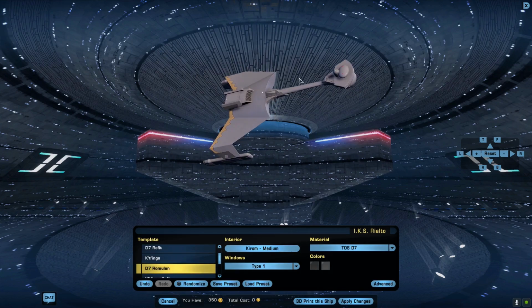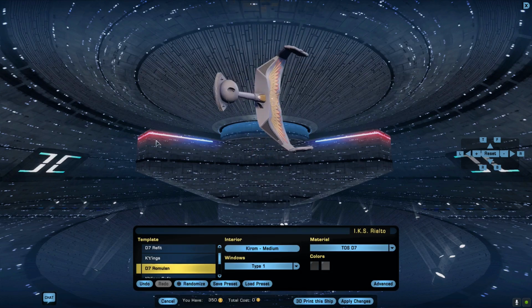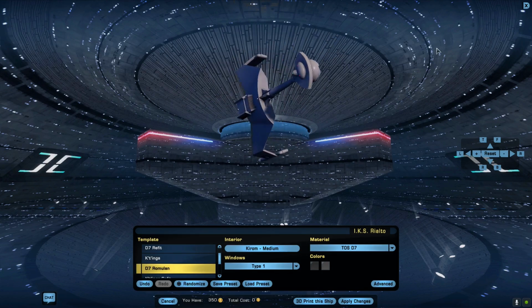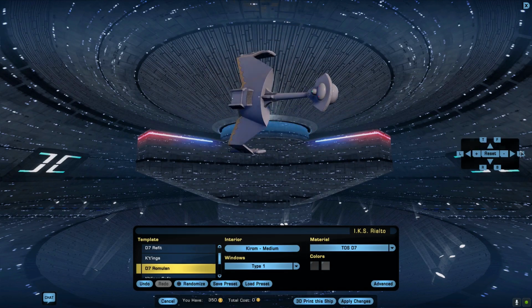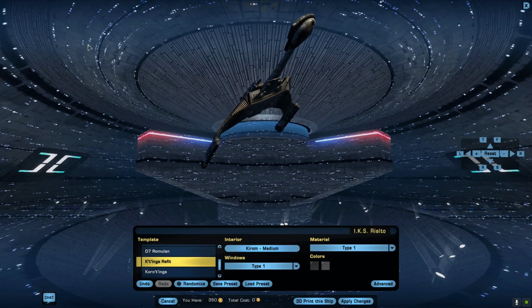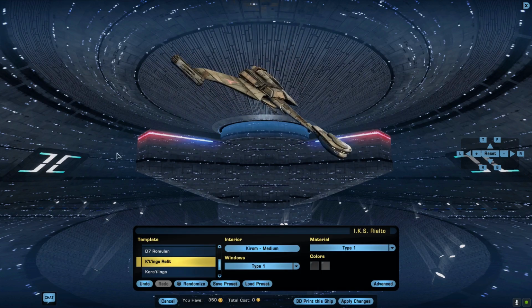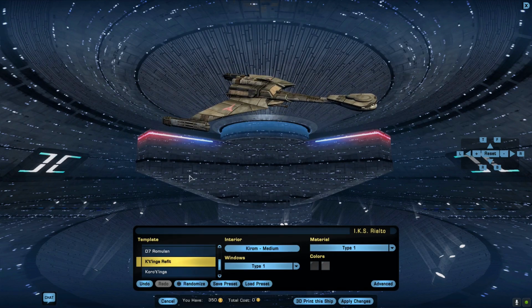D7 Romulan. Yes, this is what used to feature in the original Star Trek. Got the Romulan bird there underneath. That's quite cool, isn't it? Quite like that. Yeah, that's quite cool. Yeah, quite like that. A Ketinga refit. Yeah, not keen on that one.